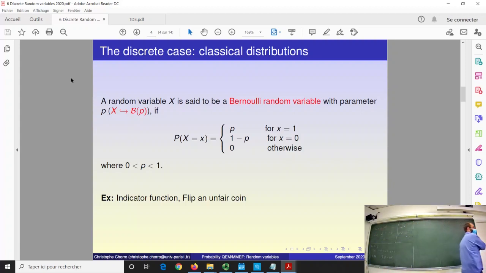This remark is important because you see that the notion of expectation generalizes the notion of probability. In the case of an indicator function, expectation and probability coincide. The expectation of an indicator function is P of A. If you change x to be more complex than an indicator function, you have an extension in some sense of what P of A is. Okay? So I have this one.